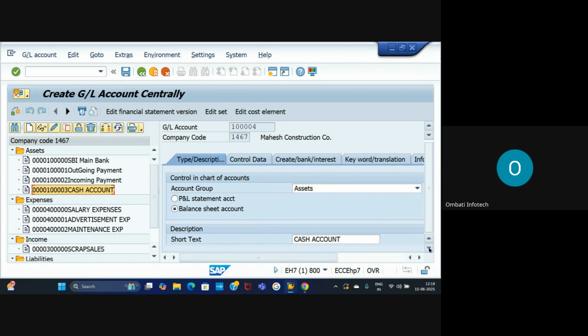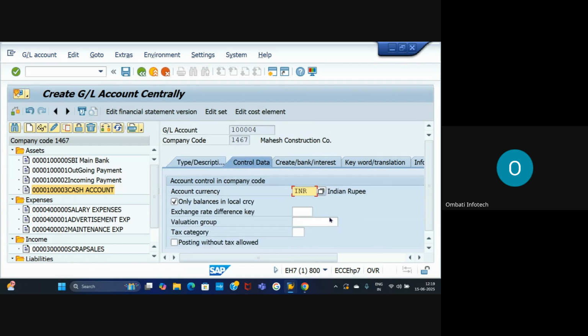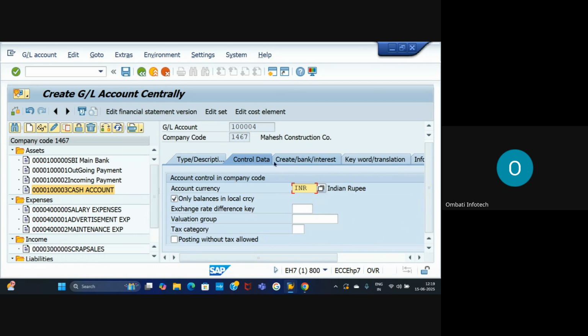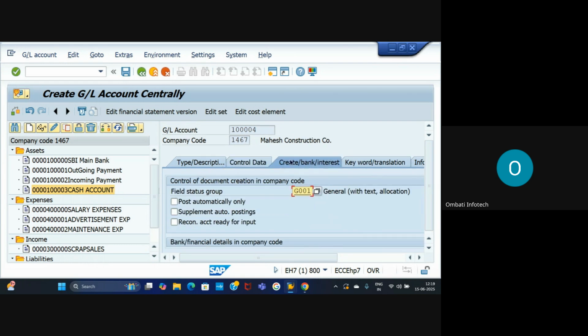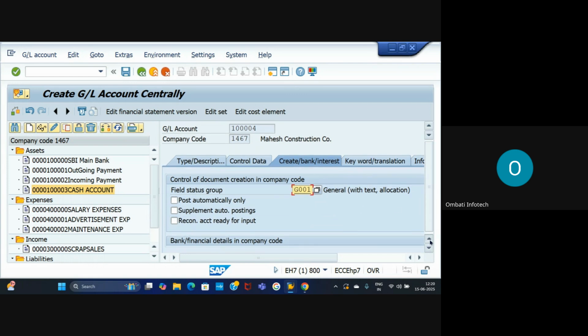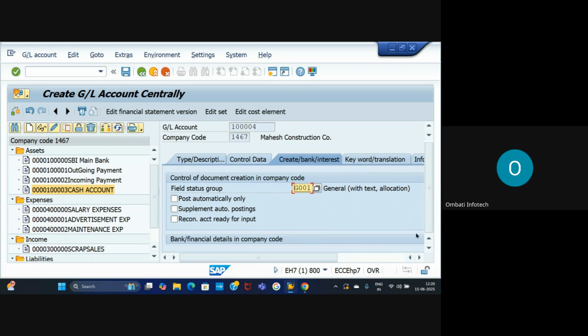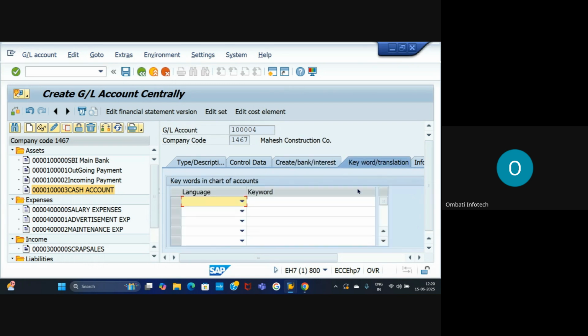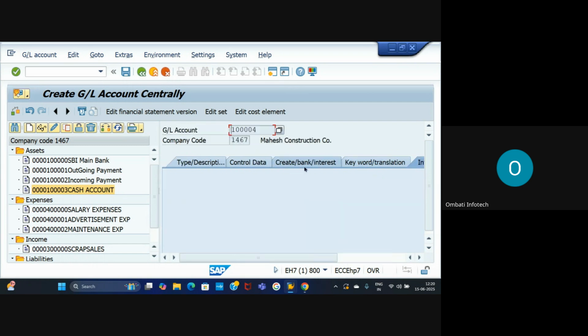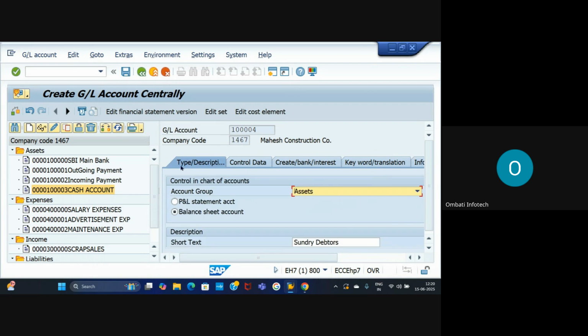Now change all the things here. What will you change? That's it, sir.